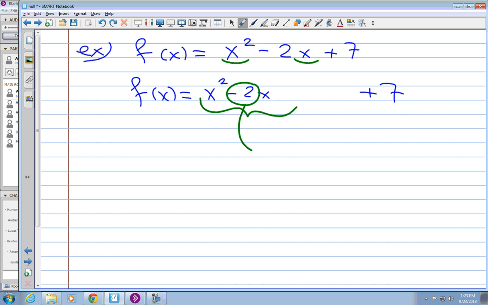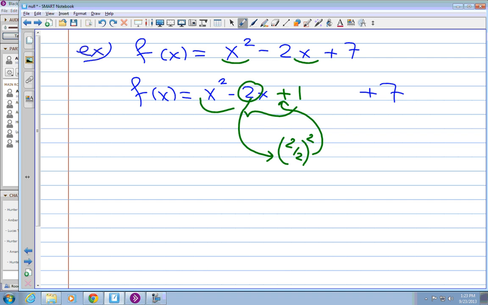That's right. So we're going to take that expression, the coefficient in front of x, so -2. Well, the sign doesn't even matter. Let's just take 2. Let's just take the number in front of x, divide it by 2, and square it. That's what we're adding in order to complete the square. So we're going to add 1. Okay?